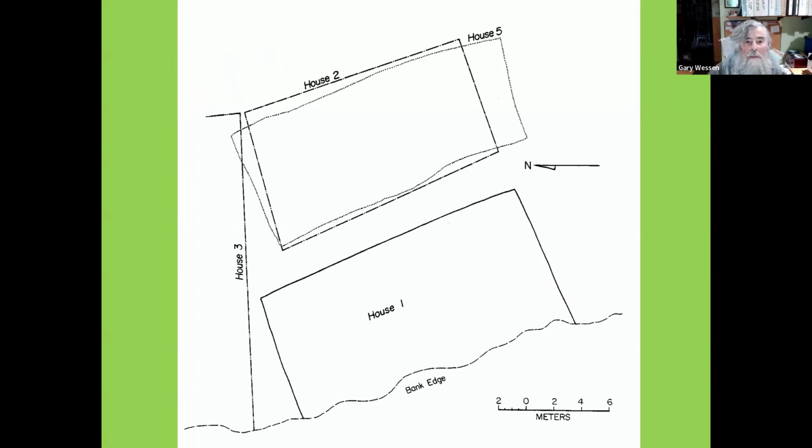And just to summarize, we have 3 complete longhouses, the exterior deposits around them, and perhaps 25 or 30% of a 4th house. And just as importantly, House 5 was abandoned without a catastrophe. People took most of their stuff. House 1, House 2, and House 3 were covered by the slide and ended catastrophically.